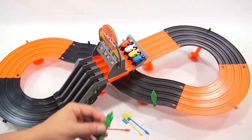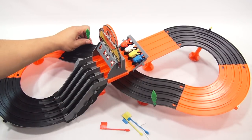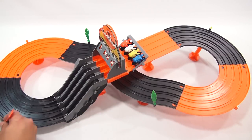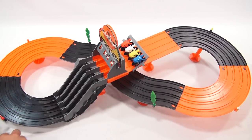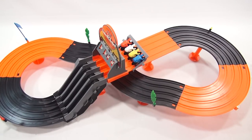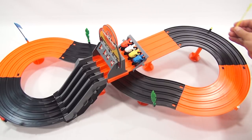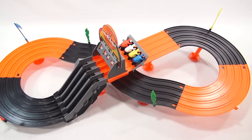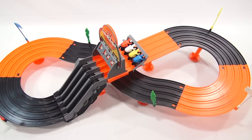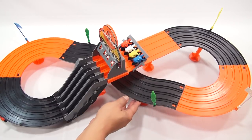Now I made these, remember? Because the set was missing it. Hard to believe the set was missing just those two trees. And I'll just set it up just like they have it on the box. So a video like this normally could be like an 8 to 10 minute video. But once you get all the setup in there and all that time in there, it takes a while, probably an hour, hour and a half, depending on the item. Okay, it is set. Looks like everything is ready.